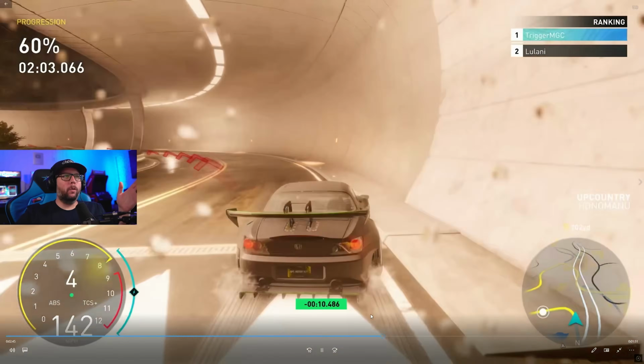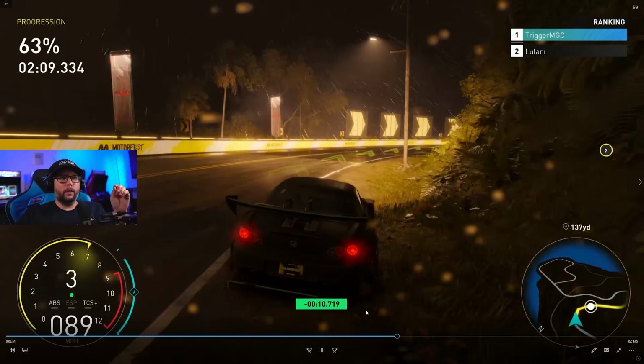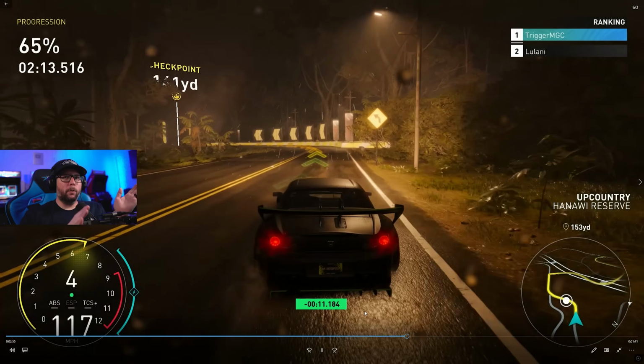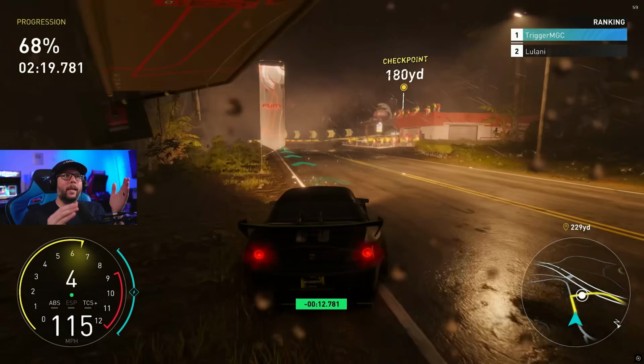Now I chose to wall ride this because it did give me a little more speed, but it's kind of a weird move and it doesn't really work all the time. Just keep in mind, if you are going to wall ride, you need to keep the wheels pointed up the wall. That's the main trick with it. Keep the wheels pointed up the wall so the car wants to stay on the wall.